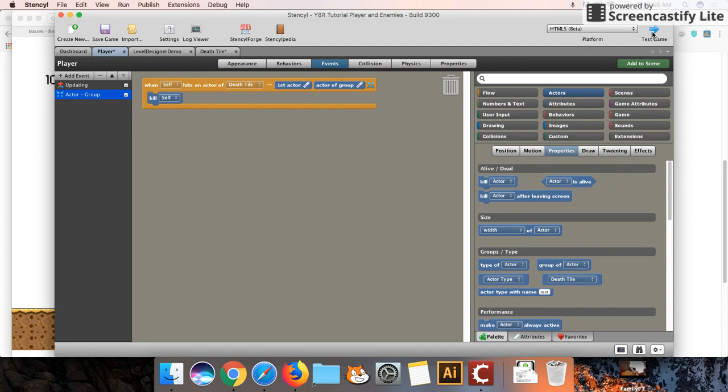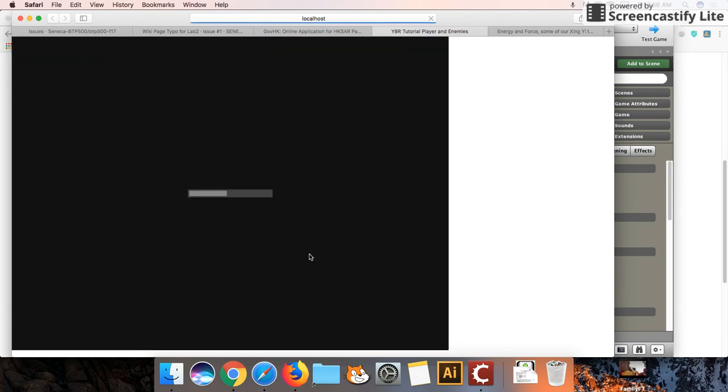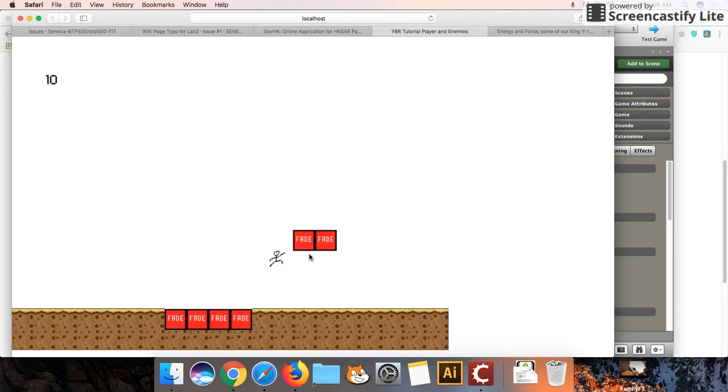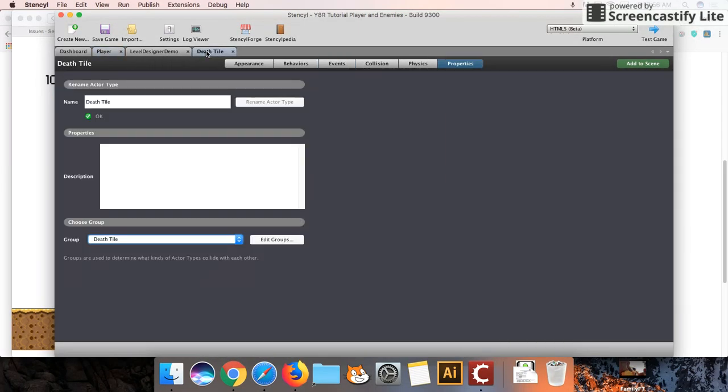If we tried this right now, the player will die when he touches these tiles, and he'll actually die no matter which side it touches. I'll finish off the last bit of the tutorial and see how we can only make it die on a specific side. So here, he's dead. Remove that. He dies there as well when he touches the bottom, and he'll die when he touches the side. You can see the tiles moving a little bit, even though it wasn't supposed to be movable.